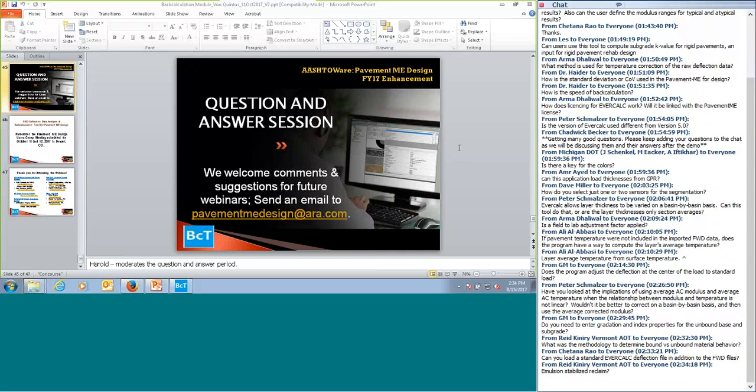There are rules, I shouldn't say rules, there are guidelines in the MEPDG Manual of Practice that define whether we should consider a layer as an unbound or a bound material.